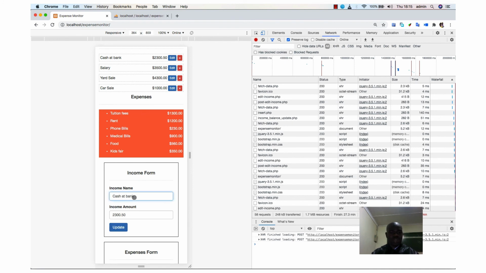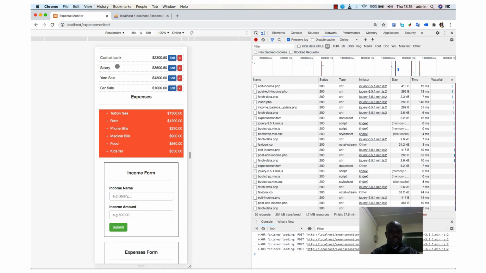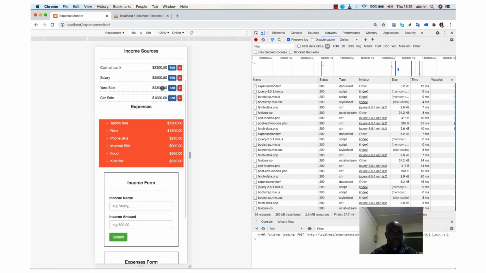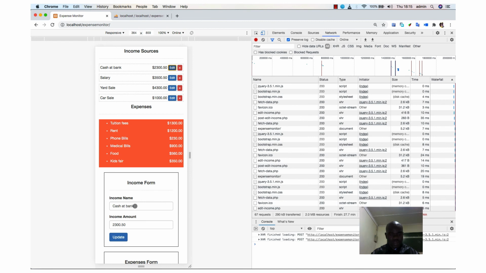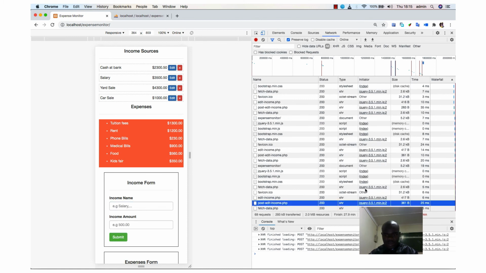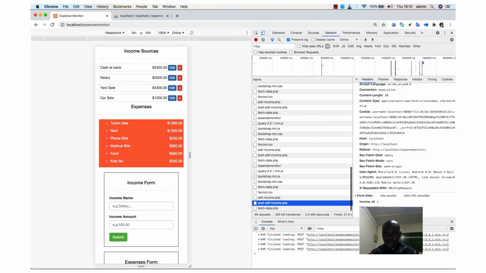So this is going to be cash at hand, update, nothing is there. I still can't see cash at hand on the screen. So cash at hand, income name, cash at hand, amount is the same.